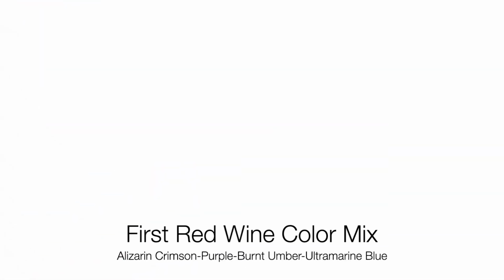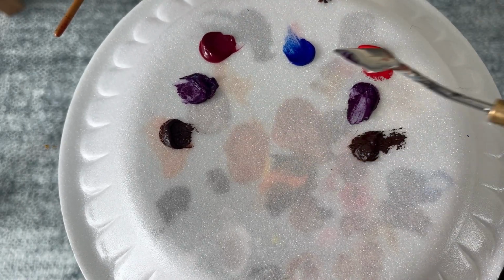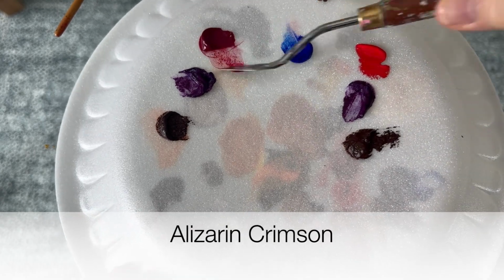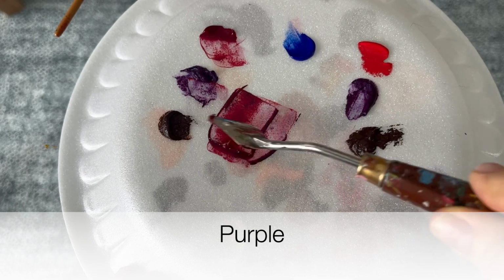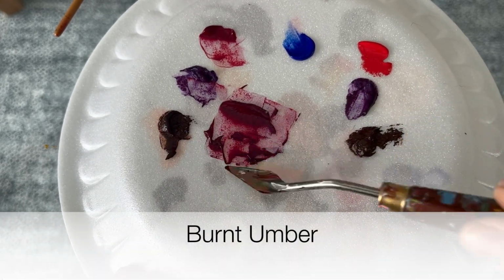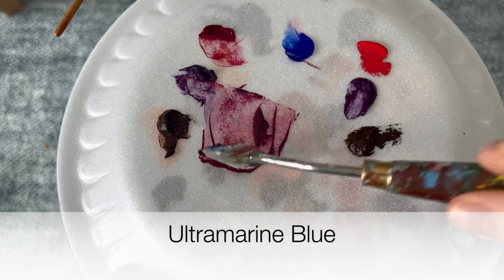The first red wine color mix involves these four colors. It'll be identical to the second, except in this one you use Alizarin Crimson, and the second one you use a red with the other three colors. Keep adding little bits until you get the exact color that you want.